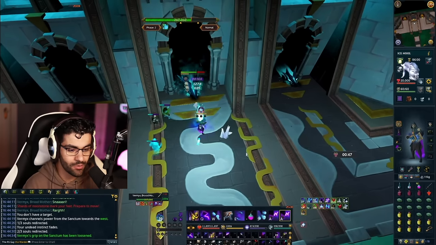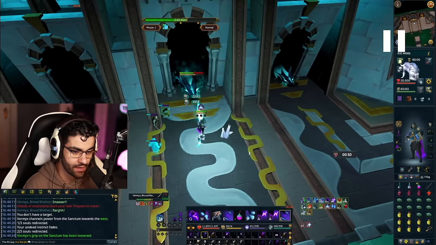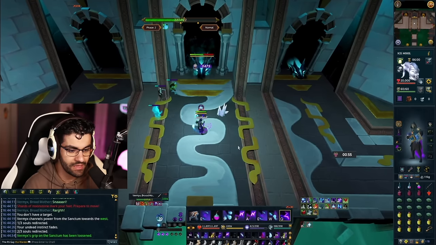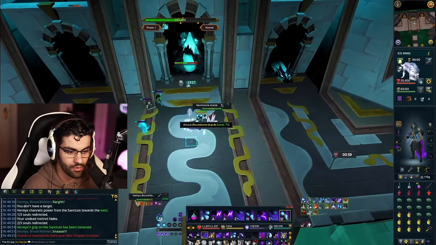For phase 2, it's going to go exactly the same as phase 1, and it's also going to lead with the exact same mechanic. There's an adrenaline bar under Vermyx's head, and it's going to go up every time Vermyx attacks me. As soon as it reaches full, that means that there's going to be a mechanic upcoming. And once again, we've got shards of moonstone, which we already know how to deal with.